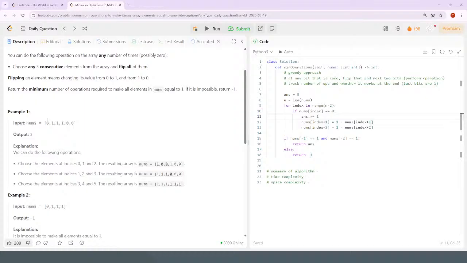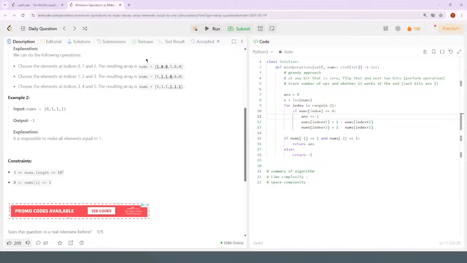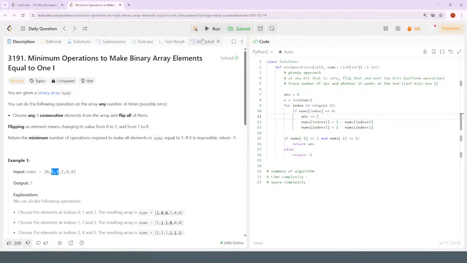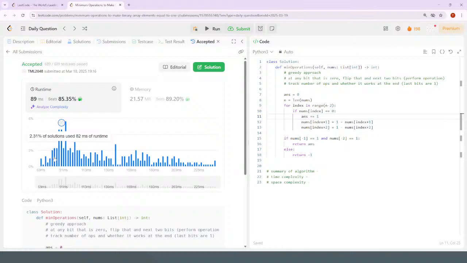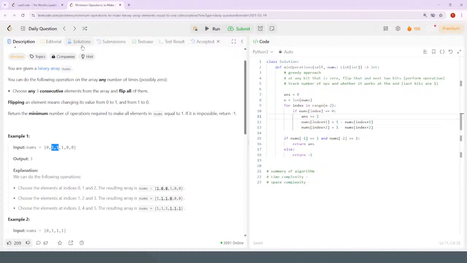So this becomes 1, and these 2 become 0s. I don't know if this is worth trying to optimize something that's already at 85%. 1, 0, 0, 1, 1, 0, 1, 1, 1.